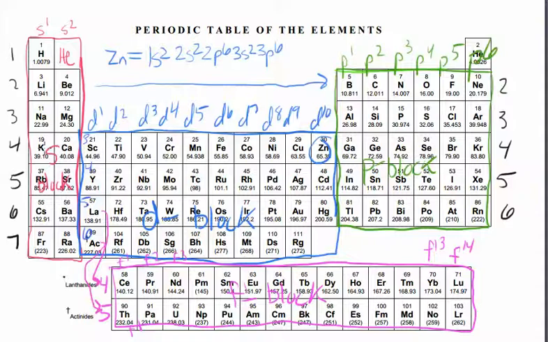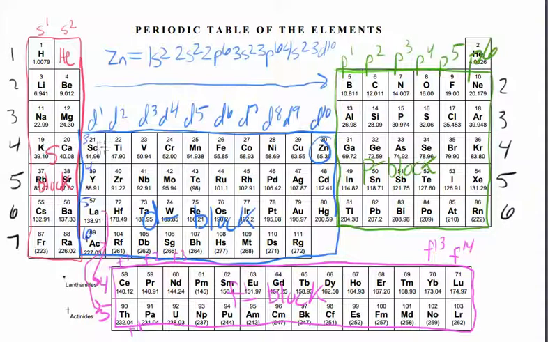So we go down. We go to the end. Here's 4s. So 4s1, 4s2. So we write that down. And then we count all the way over to zinc because we finally got to the block and period where zinc is, right? So 3D1, 2, 3, 4, 5, 6, 7, 8, 9, 10. So this is 3D10. And the other thing that I forgot to say was that D starts one behind.